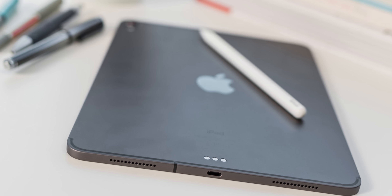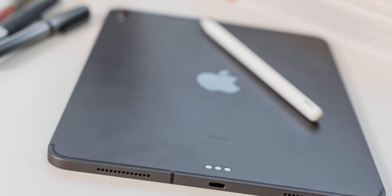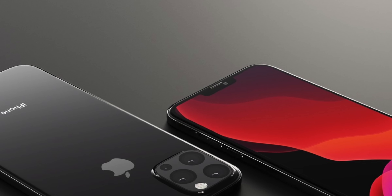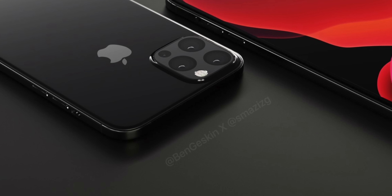We saw that design come back to a certain extent in the iPad Pros of 2018. When I saw the iPad Pro of 2018, I was just like, oh my God, they're going back to the squared-off sides — maybe they'll do the same thing for the iPhone. This year that didn't happen, of course. We still have this rounded edge design. But now we have rumors coming out from Ming-Chi Kuo, who is one of the most respected and reliable Apple leakers out there, saying that they're going back to that design. And it looks like we're going to have something that both harkens back to that design but also has the glass back, which will still give us wireless charging.